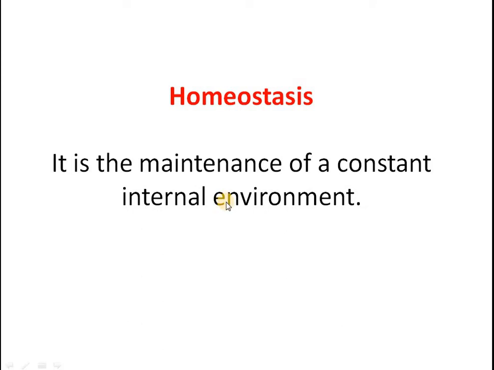Alright, we are starting our new chapter of homeostasis. First of all, we should know the definition for this term, what it actually stands for. It is the maintenance of a constant internal environment. Whatever our body is having, all the parameters should be nearly constant. Temperature, pH, glucose, water potential, solute potential, all of these factors should vary within a range which is not very severe or drastic. They should lie in a very small range. So this is the definition of homeostasis.